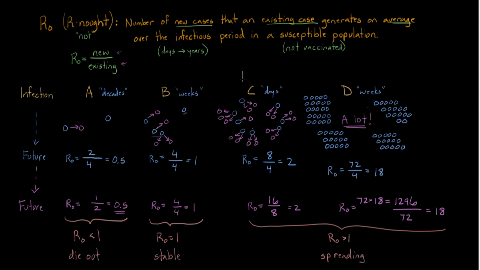To add a little bit of context here, Ebola, for example, has got an R-naught of about two. So that was the example I had in mind when I wrote that down. And infection D, this is a little bit like measles. So measles, you can see is much, much more inclined to spread than Ebola.